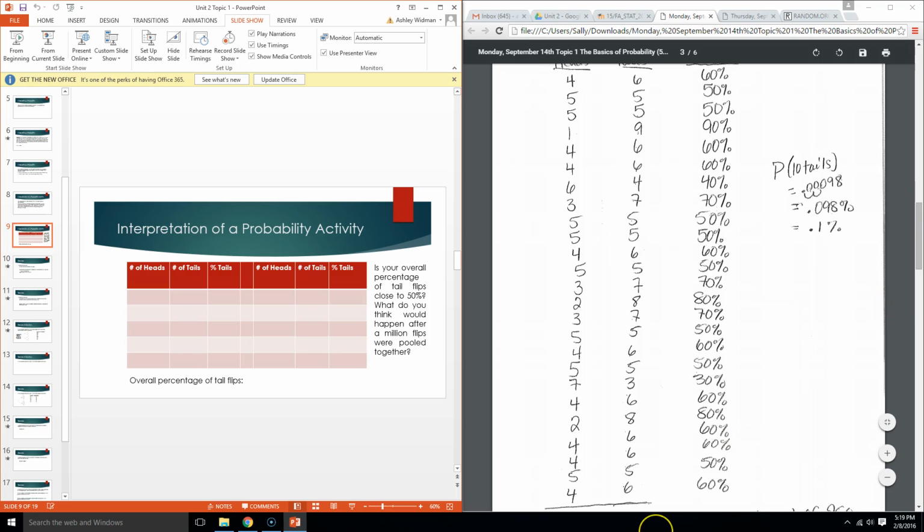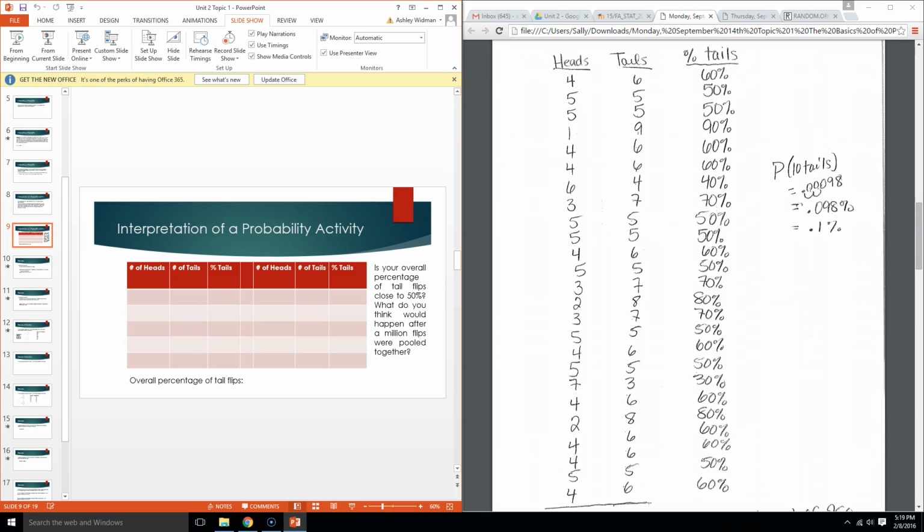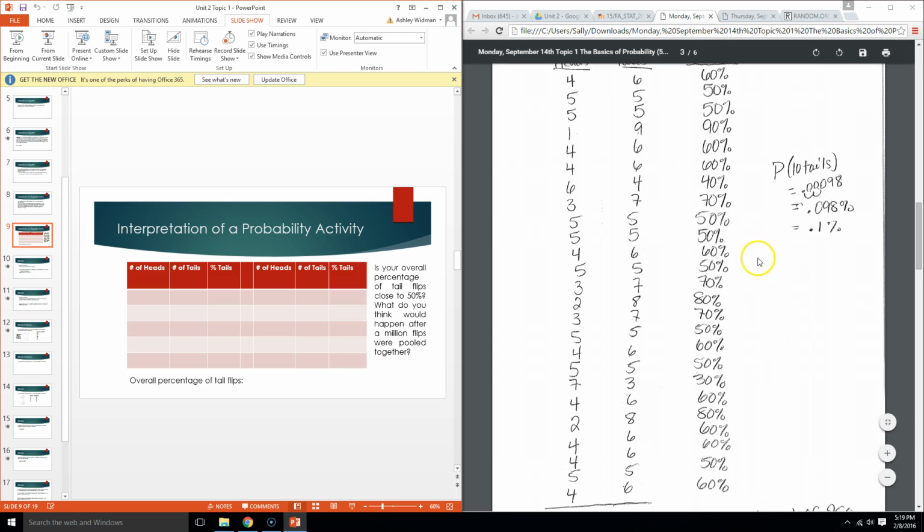So here are the results of what was found in class last semester. Every student had to flip a coin 10 times and then recorded the percentage of tails that they had gotten. This group is pretty unusual, 9 tails, not impossible though; unusual is pretty tricky in the long run. Just eyeballing these, we've got some that are overshooting, some that are undershooting, and then some that are exactly 50%.